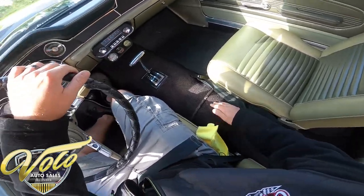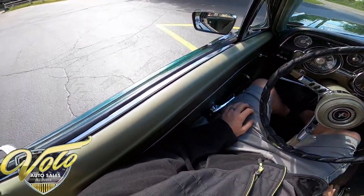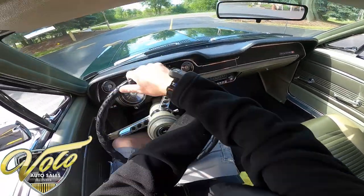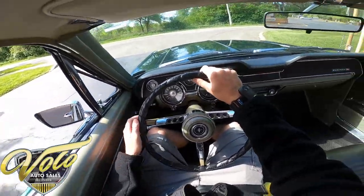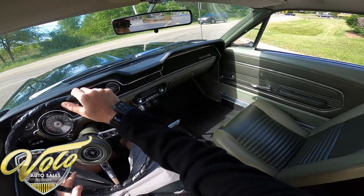Look at the carpet — you can tell it's aged a little bit, but it still looks great. Awesome, let's take it on the road. This is my first time actually getting it out and about, so we're going to start off just getting used to it, and then we'll open it up later in the video.